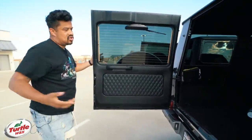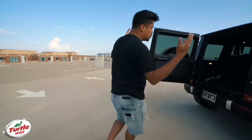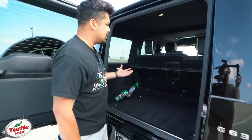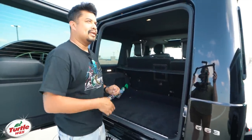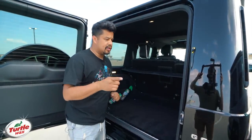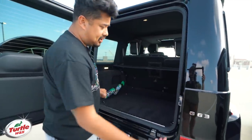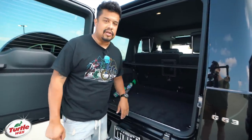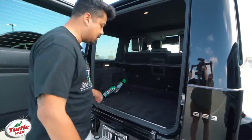The wheel wells on this one don't protrude all the way to the top the way that they do in the old one, but that's also because this trunk is a little bit more suited for the width and height of the new one — I believe it's an inch or two taller than the traditional one. One's got 20-inch rims and the other has 22-inch. Once this video is done, I'm going to use the TotalWax Pet Cleaner to get the hair out of the way.